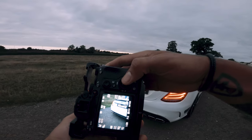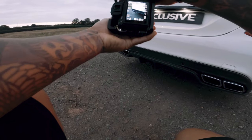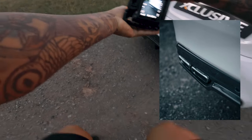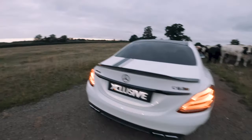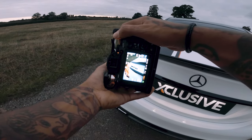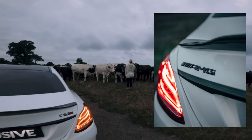It's getting a bit dark now so I'm going to bump the ISO up to 1250 — and a lot of you people say 1250 is so high, but no it's not, this is a Sony. Details of the exhaust, little bits like the badges — AMG — because it's 35mm we can get pretty nice and tight up to the subject.